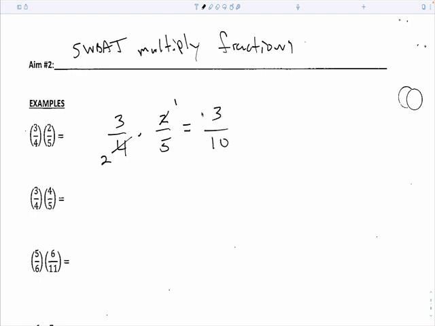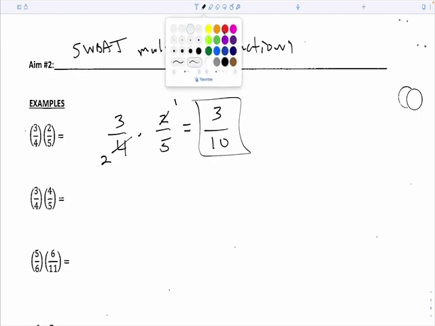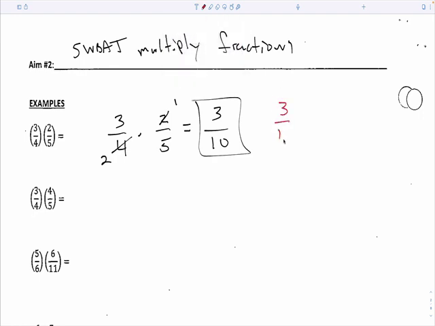Is 3. If you did not simplify, don't write this, just look at the board, you're still going to get the right answer. It's just going to be one extra step. You would end up with 6/20. Is that 3/10? Kind of, but not quite. I have to do one extra step. Emery, what would I have to divide by? Yeah, we just divide top and bottom by 2, and that gives me the 3/10. Both ways work. I want you to try to cross-cancel if you can.